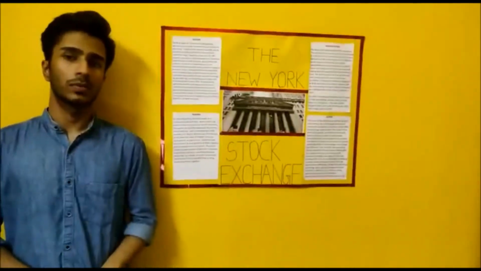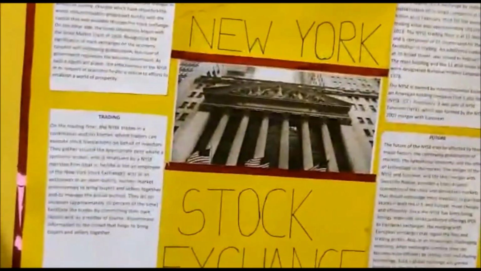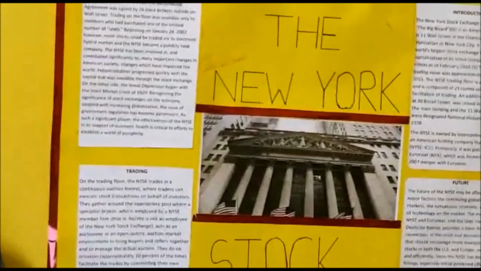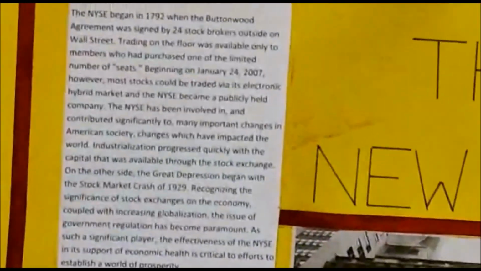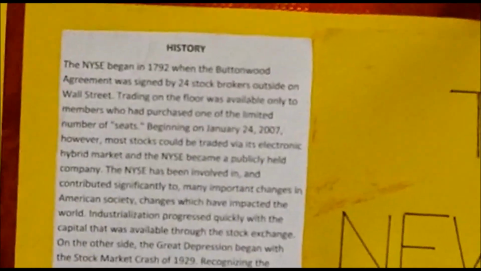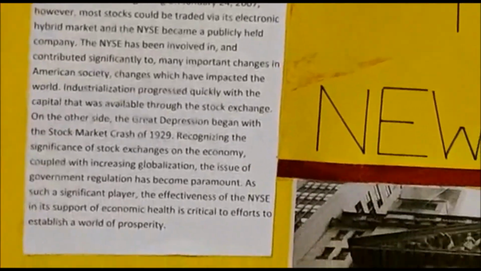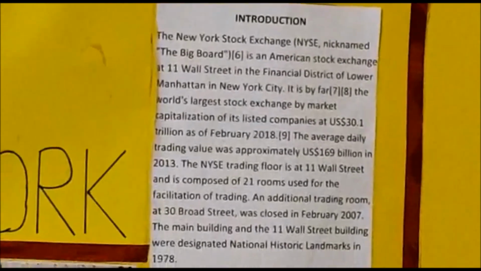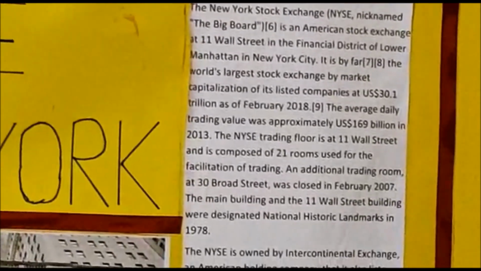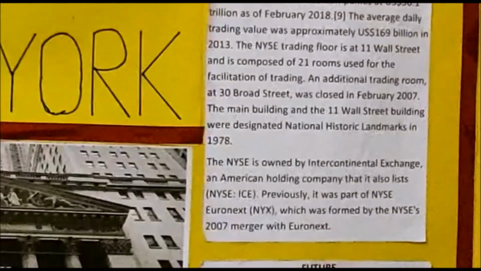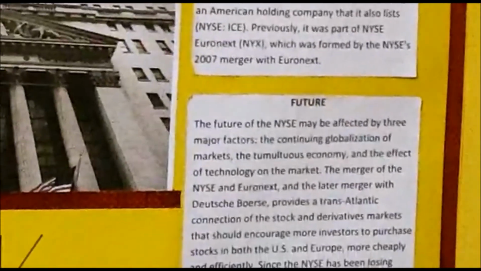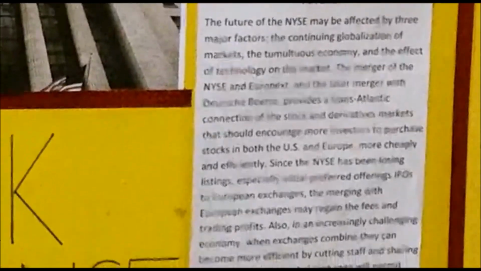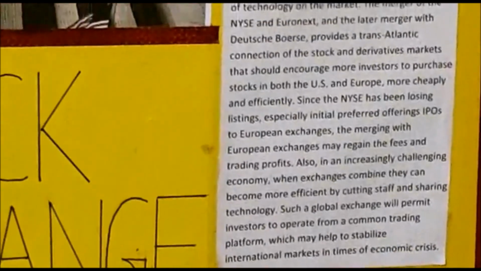Good morning to all. Today my topic is the New York Stock Exchange. The New York Stock Exchange is nicknamed the Big Board. It is an American stock exchange located at 11 Wall Street in the financial district of Lower Manhattan, New York City. It is by far the world's largest stock exchange by market capitalization of its listed companies at US $30.1 trillion as per the reports of February 2018.